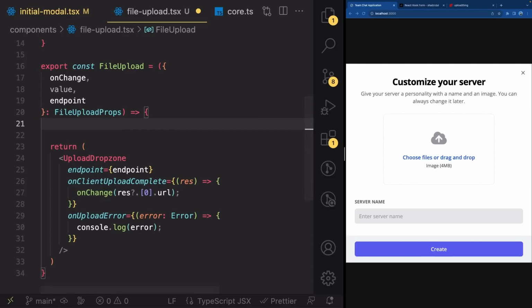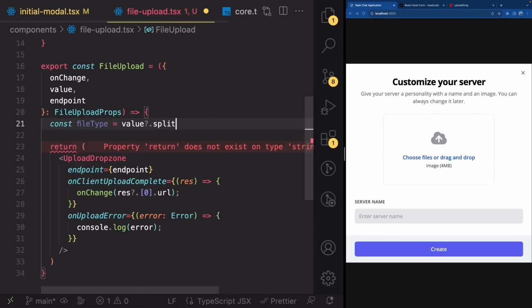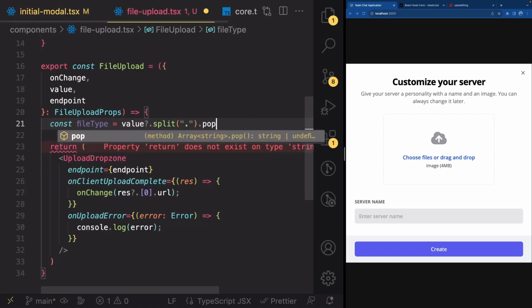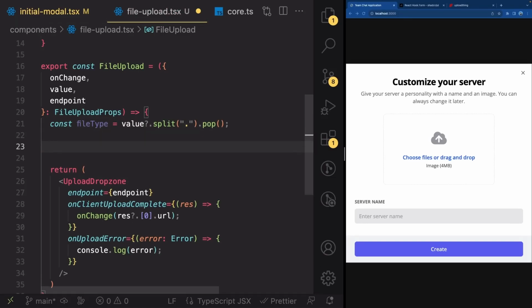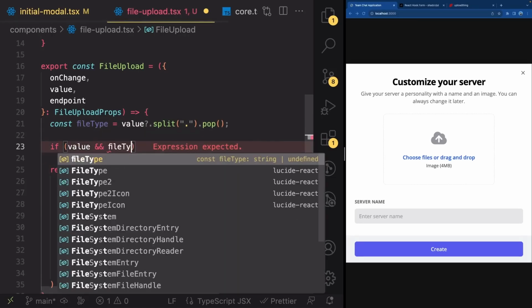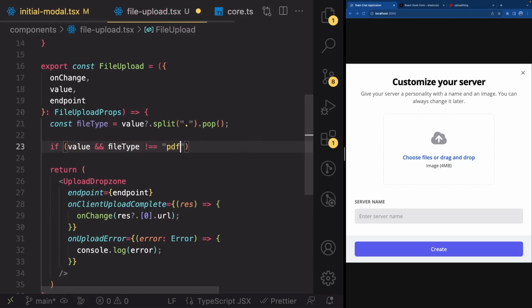If we have a value, that means that we are ready to render something. Great. So let's first extract the file type. So const fileType is going to be value.split. We are practically checking that URL, and we're going to split this by a dot and pop, like this. And now we're going to check if there is a value, and if fileType is not pdf, that means, okay, this is an image.